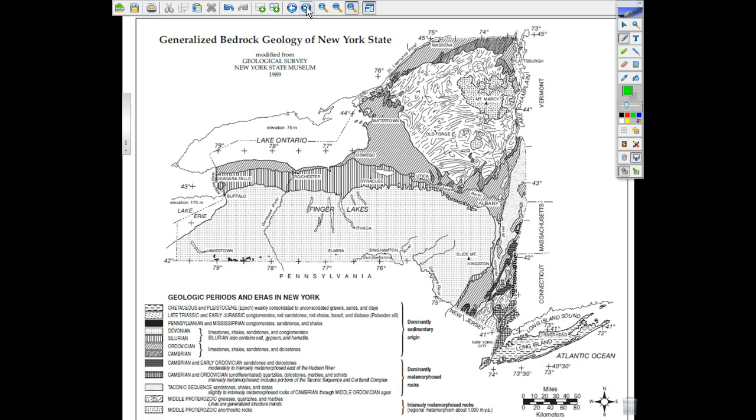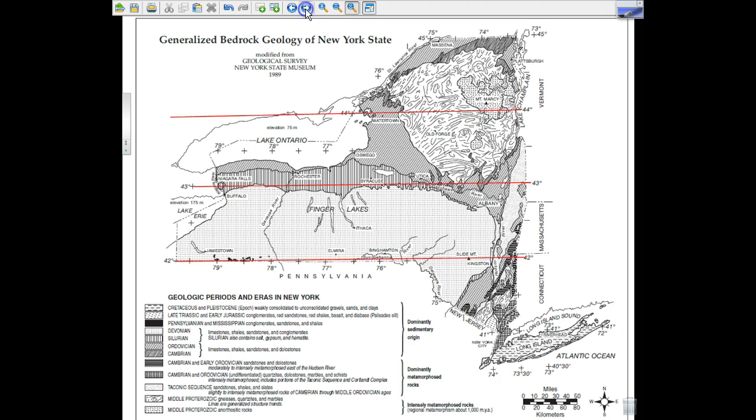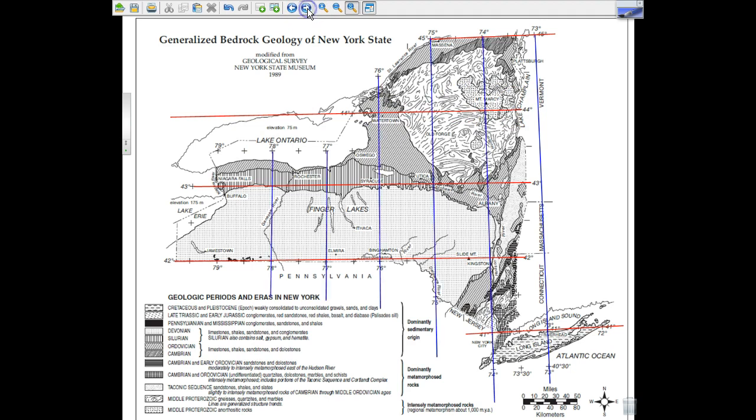And now let's take a look at the Earth Science reference table. If you have the reference table in front of you, you're looking at page 3. We're going to put in place lines of latitude. Those are marked in red. You can see that they're not level. They're a little angled. And the lines of longitude are also angled, and those will be in blue. So we have red for latitude, blue for longitude, the white background: red, white, and blue.